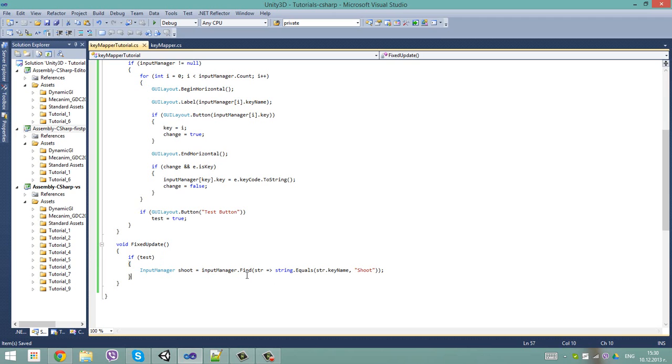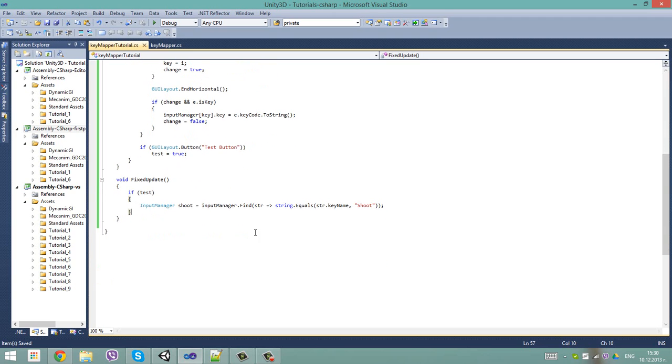So what this basically does is make a local variable str. I don't know what its type is. I think its type is just a game object, or I'm not sure what it exactly is. So what it does is it searches for a string which is equal to shoot.